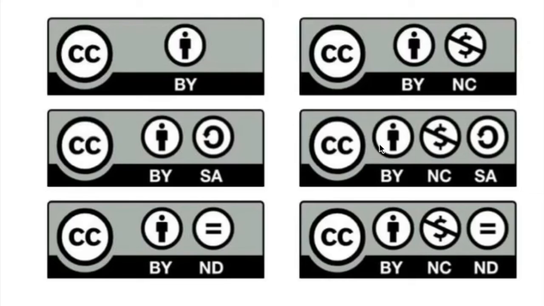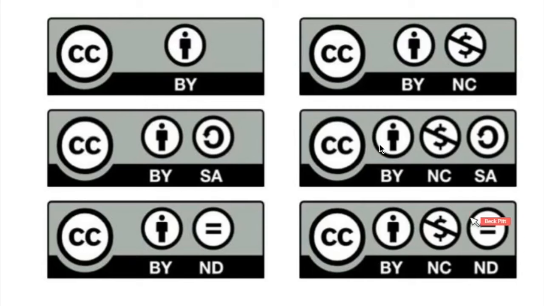With all of these, you need to attribute the resource properly. But this one is saying that you don't use it in a commercial context, and that if you do modify the resource and share your new version, you do so on this license.